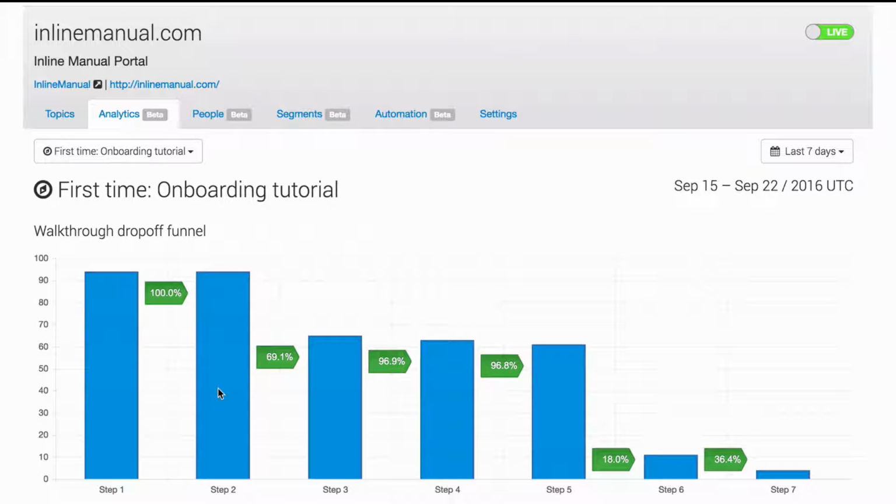Once you have your walkthroughs set up, this doesn't actually require people tracking. Analytics doesn't require segmentation. Analytics will continue tracking how your content is performing and where people are dropping off and if they're completing all the steps in your tours. You may find over time that people are stuck on a certain step and not making it further, and you can find out if that's to do with text or maybe the placement or how things are functioning. And it may also be information you want to report back into your product teams so that they can understand how people are using the application as well.